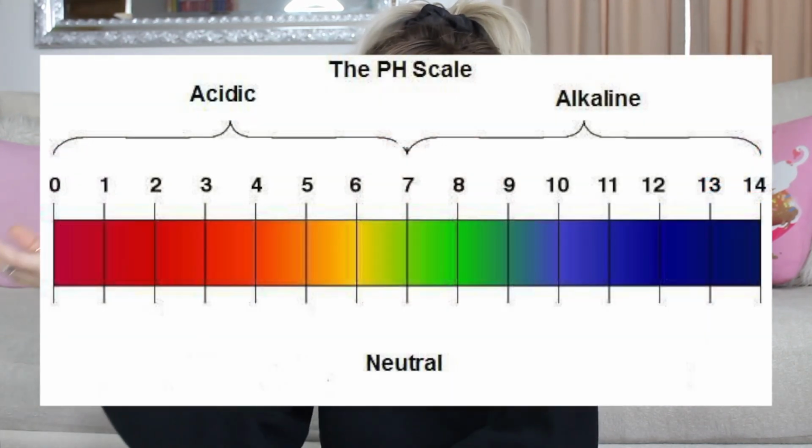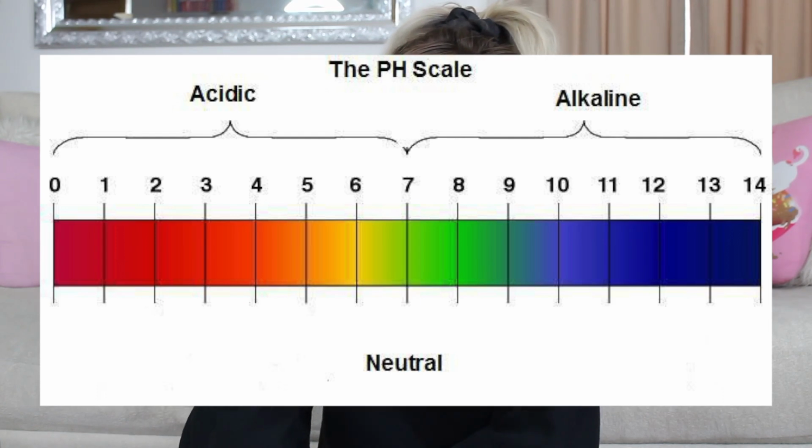So here's what a pH graph looks like. 0 is the most acidic, 7 is neutral, being water. Water has a neutral pH, and then the most alkaline is 14. Our skin's pH is right around 5.5, so our skin's pretty acidic. So for the most part, most of our products need to be somewhere around the pH level of 5.5, but this can kind of depend on the ingredients you're using as well, because there are certain ingredients that are only stable in a specific pH level.